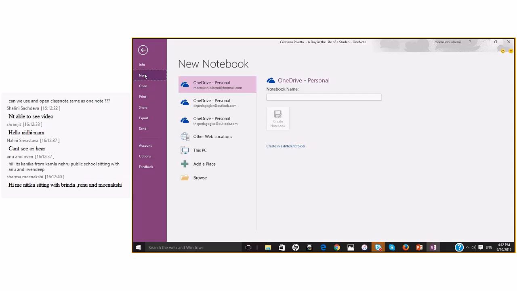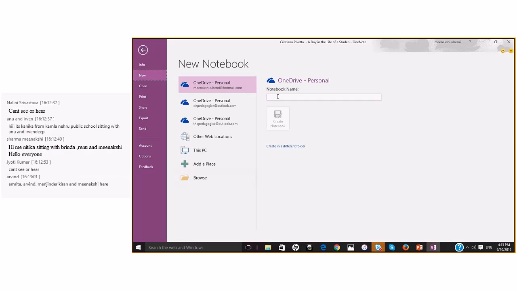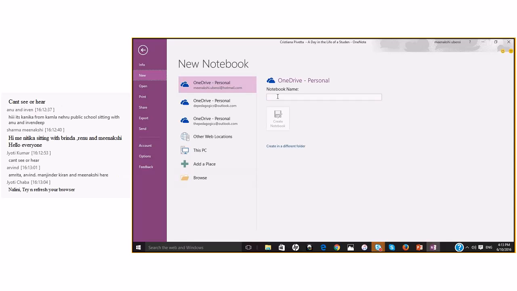Here are the locations where I can store my OneNote notebook. It can be stored in many locations, be it your OneDrive or other web locations, or on your PC, or you could even add a place or browse for a place to store. Let's say right now I'm storing it in my OneDrive.